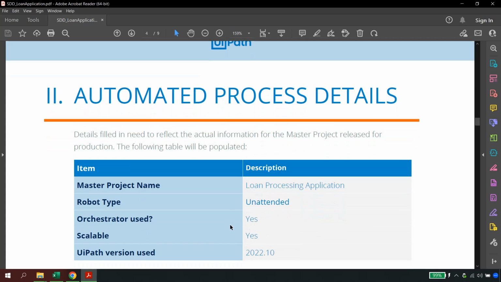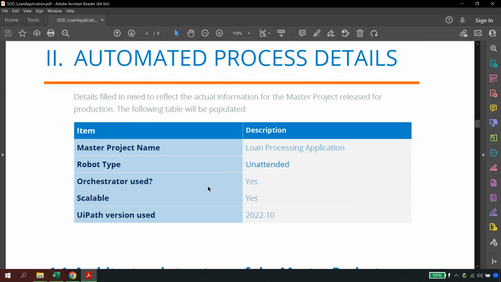If I move further down the SDD, I can see that the robot type is unattended, the orchestrator used is yes, scalable is yes, and the UiPath version used is 2022.10. Now if you notice, the difference between the PDD and the SDD is that the SDD has more technical details which are close to the development, or I would say close to the developer.